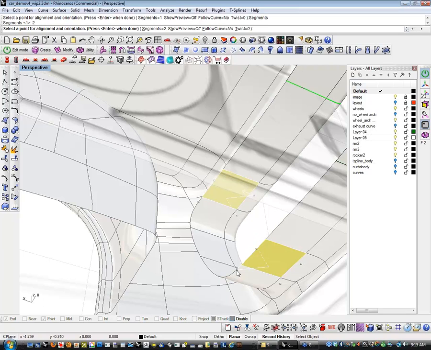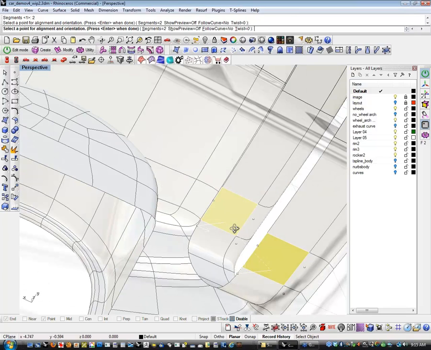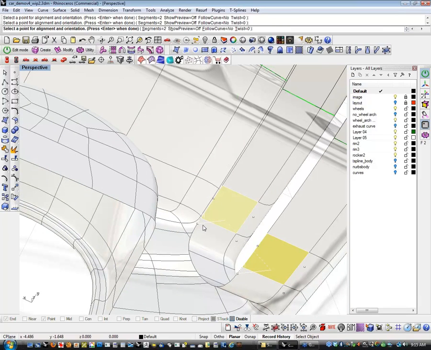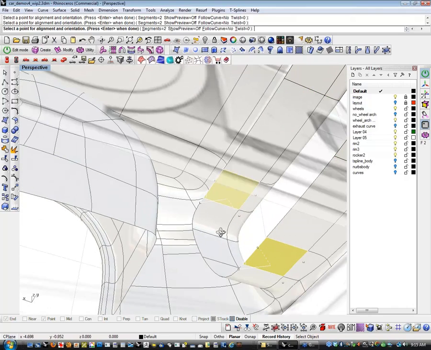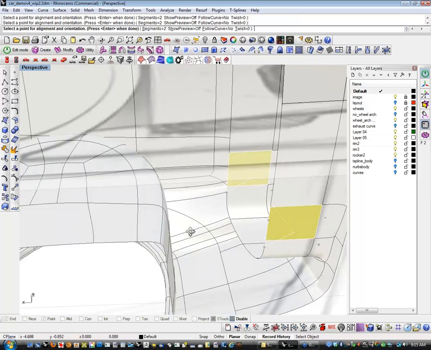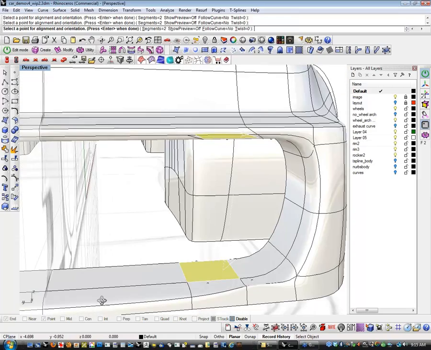And in this case, I need to go from this corner to this corner, and right now it's aligned over here. So I'm just going to click this corner, and you'll notice that now these are aligned correctly, but the arrows are going in the wrong direction. So I'm just going to click it one more time, and you notice that the arrow changed direction. So that's a way that when you're looking at it, you can double check to make sure that your bridge is going to happen.